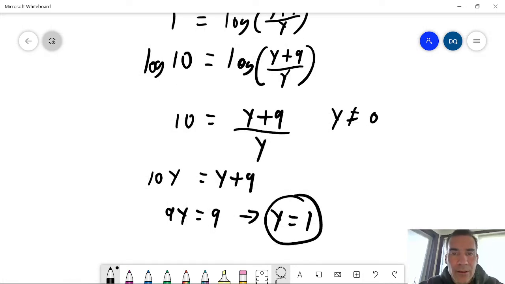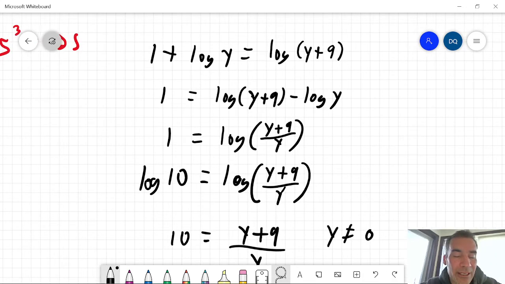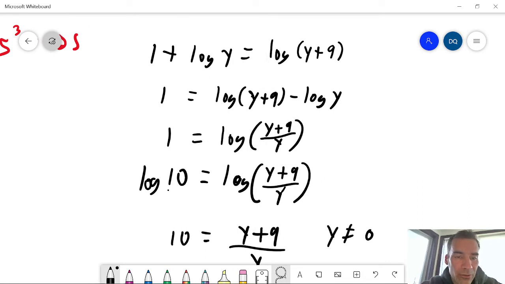Okay, so here, again, I can solve this if I have the log of one thing is equal to the log of another thing, and then those things must be equal to each other. In order to get that, when I had 3 terms, I wanted to turn it into 2. And I turned my 3 terms into 2 by using the quotient rule of logs. That's what simplified this equation so that I could work my way through it.